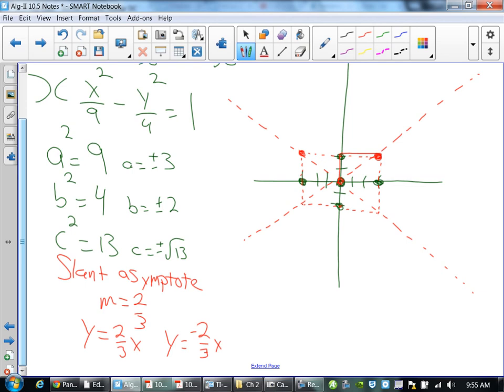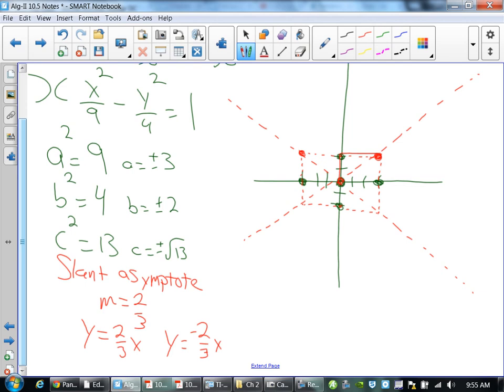To be honest with you, the main reason I'm going to have you write out the equations of the slant asymptotes is because some of you are on math team, and some of you might be taking the conics test. This is something they ask you on the conics test. So I'm just kind of preempting you to be better. I'm not on the math team. I know, but it's good.